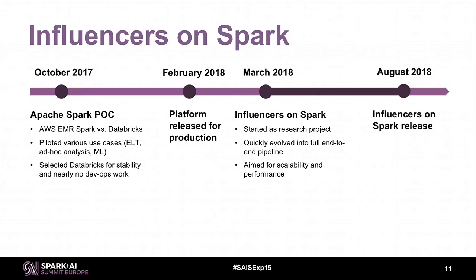So just to give you some timelines. We obviously started with Spark itself as a technology way before we kicked off the influencers on Spark. We started about a year ago in October 2017, so we kicked off an Apache Spark POC. There were two major goals of this POC, and the first one was answering the question whether we need Apache Spark in the company, whether it will help us solve the use cases we have. And if it does, what platform we will use.